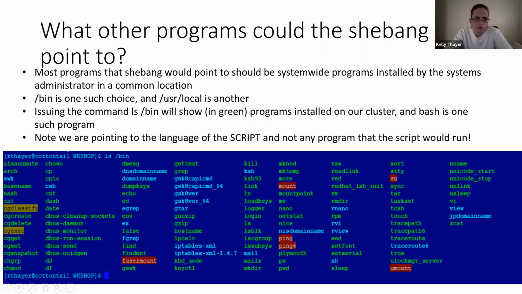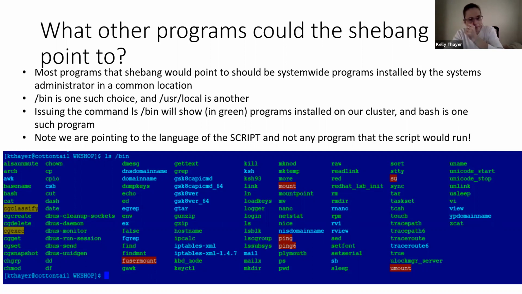And there's also user local, another common place to find executable code. So you could point to /bin/bash, but you wouldn't point to any of these things, like you wouldn't point to gzip, right? That's a program that zips files. You wouldn't point to that in your shebang line because gzip doesn't actually execute like a program. It's not a programming language, right? So that's why you wouldn't use that one, but there could be other programming languages in other places.